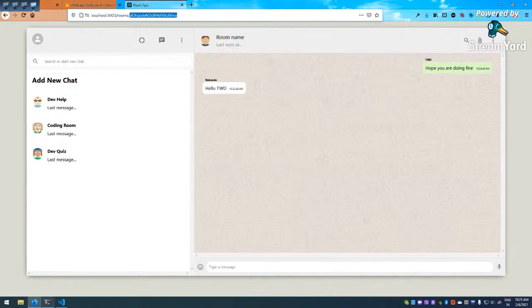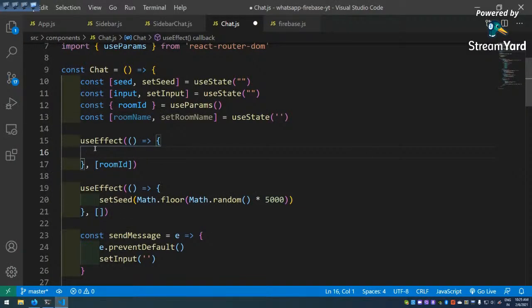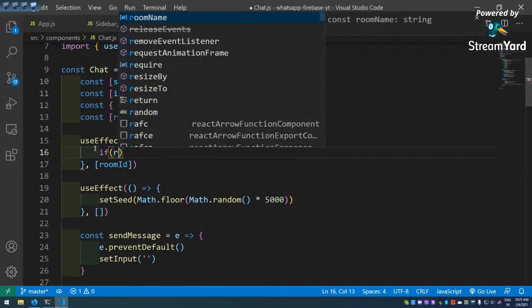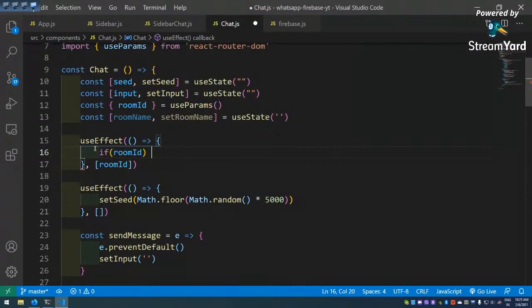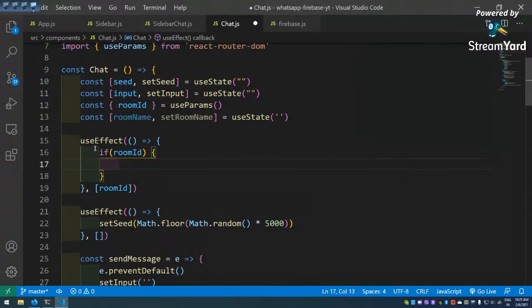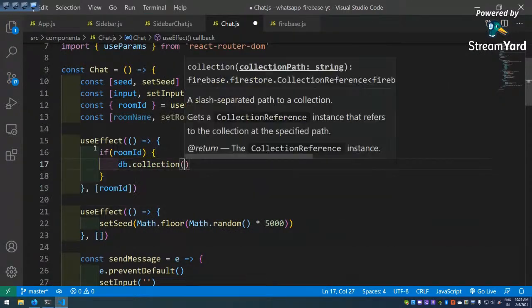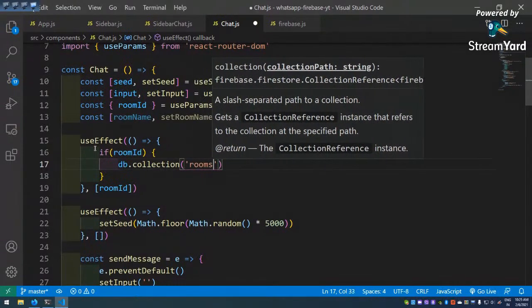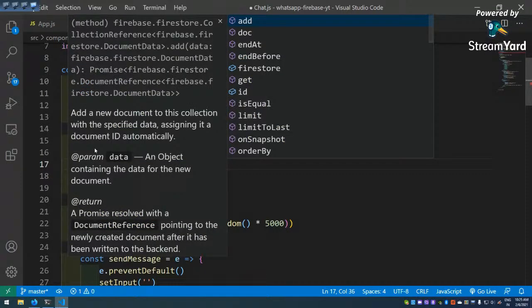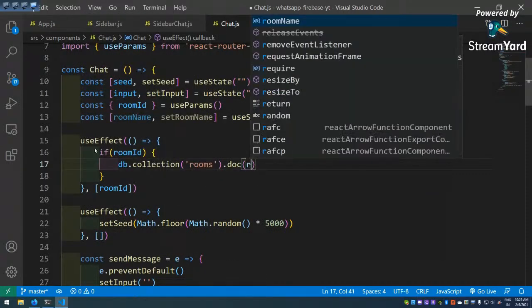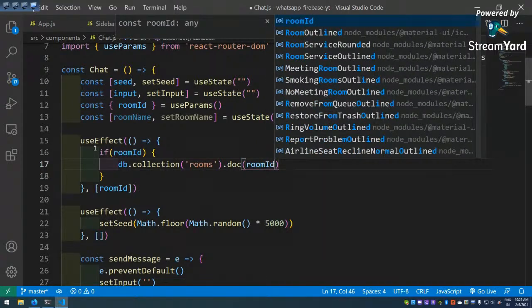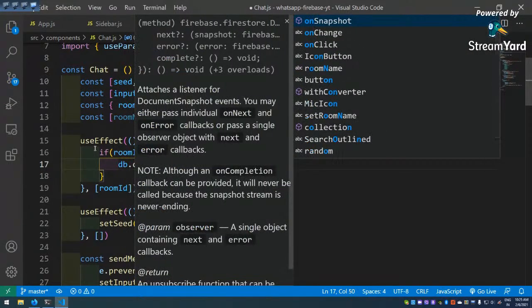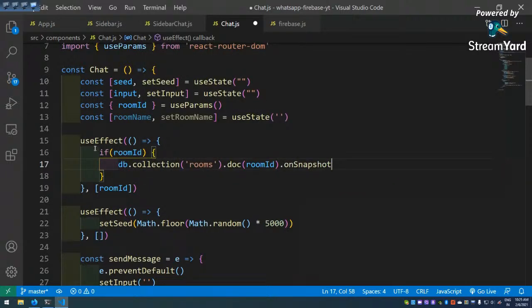And if roomId, then we are again going to have db.collection rooms, doc roomId, dot onSnapshot.